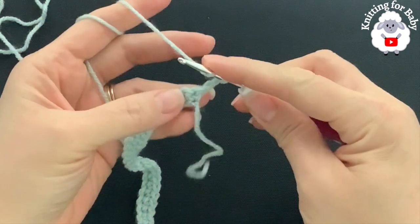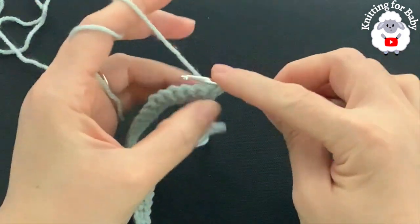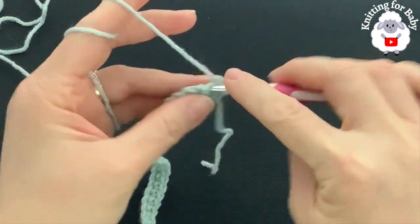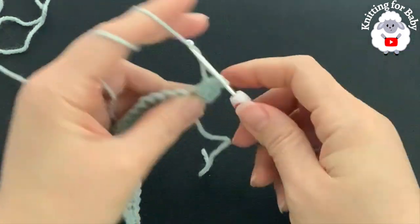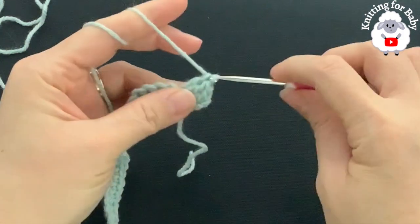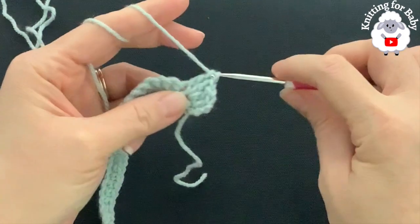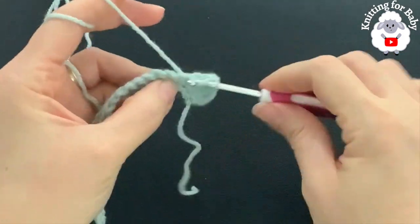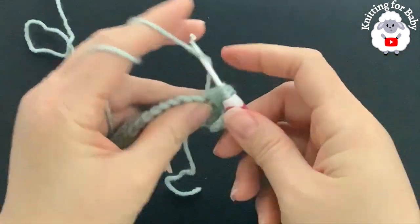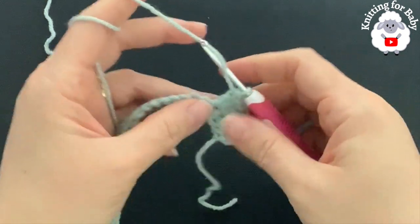Now, to begin, for the second row, on top of the first single crochet here, make a double crochet. Into the second single crochet, make 2 double crochets. So this here is an increase. Again, into the next, make 1. And into the next, make an increase, so make 2 double crochets. This is how we're going to continue for the second row. You're just going to make 1, then 2, 1, 2, all the way to the end.